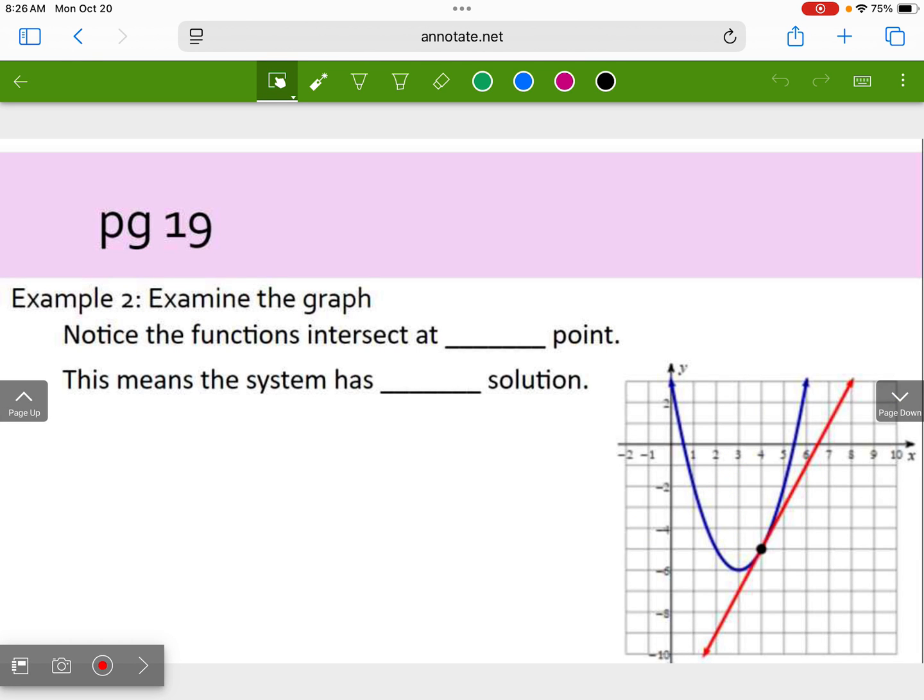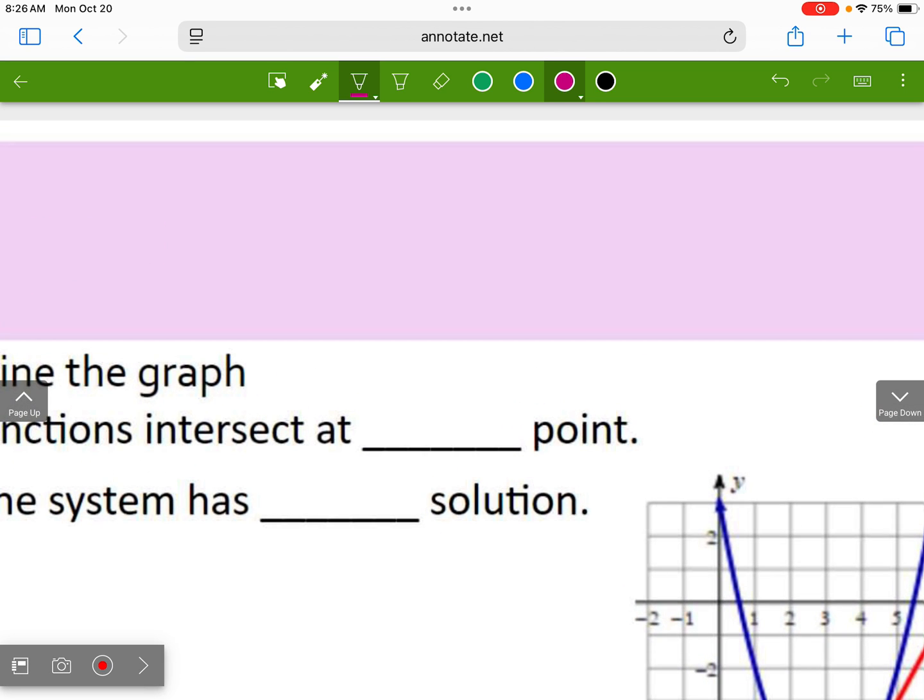At the top of page 19, we get this picture. How many times do our line and our parabola cross here? One time. I only have one place where they cross. This line just comes in and kisses our parabola. It just goes and goes past. So it's only intersecting at 1 point, which means this system only has one solution, a single point. I could find my x and y. This one actually does come at a nice tidy intersection. It's got that little black point on it. So this system's solution would be at 4, -5. That's this point where both graphs are true, both cross.